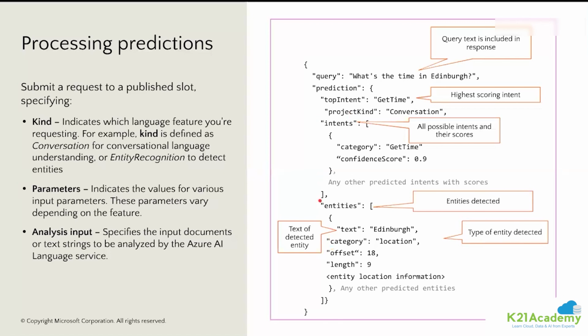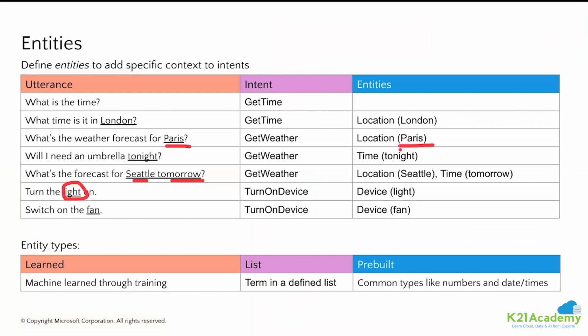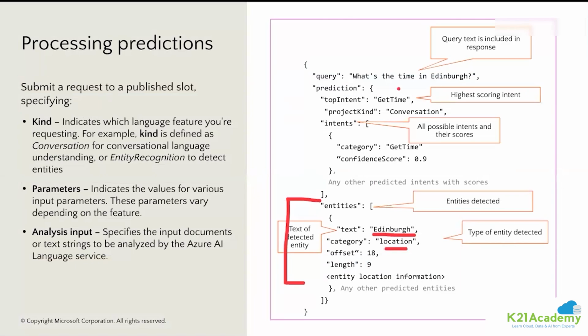Right. With that, you also want to find out what entities were there. It will find that Edinburgh is an entity. And since Edinburgh is here, what type of entity is that? Location, right? We discussed we can have location, time, device, it could be various. But we are talking about Edinburgh, which is a city, or just a location. So it will automatically pick that. By this, you can get that result.